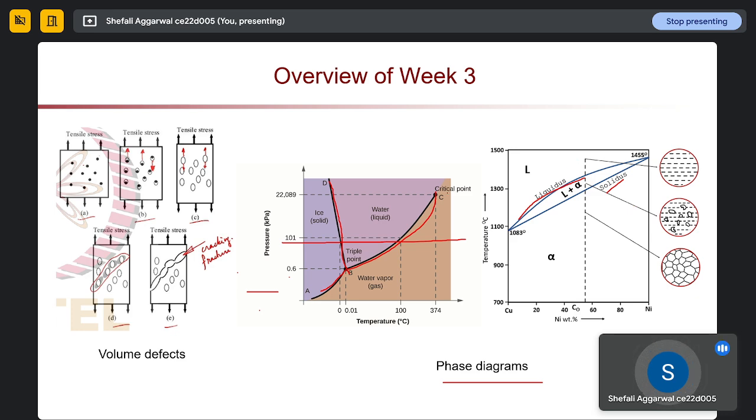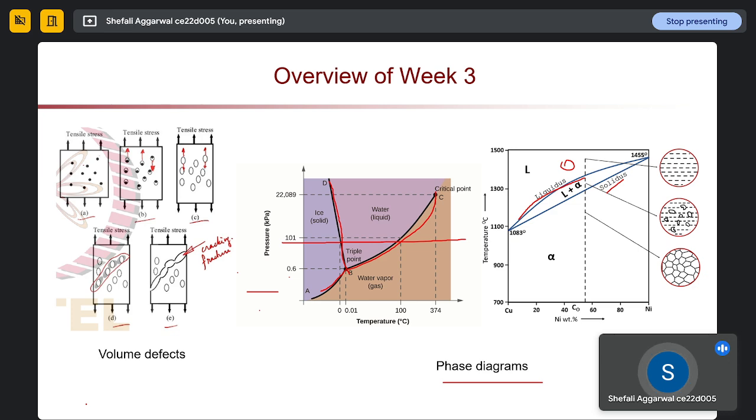So mainly till this week you have studied the binary phase diagrams and how the microstructure of our material will change depending on the different phases. If a material is completely liquid, it will look like this. If it is completely solid, it will look like this. However, somewhere in between, where it is transforming from liquid to solid, it will have liquid and some part of solid in it. So that is what is called the phase diagram.